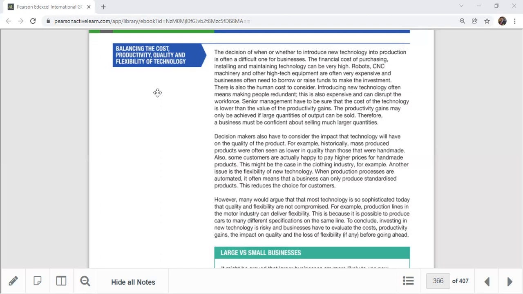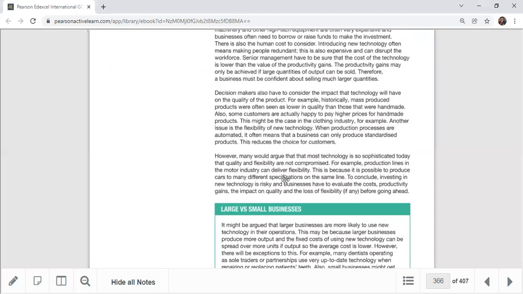And productivity, you can talk about that, how much the input-output combination is. As a result of this technology, what kind of output will there be? And also especially flexibility. Some organizations need to change from time to time. The specification has to change. Is that machine available? Is that machine capable of doing that? Or does only standardized output come out? These facilities are really important. Therefore, you should think about these three factors before selecting a technology.